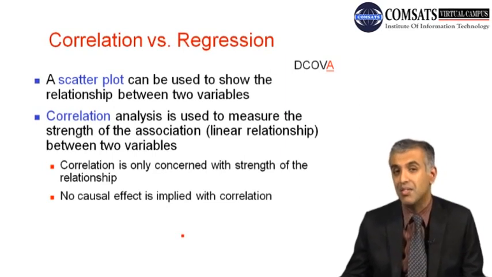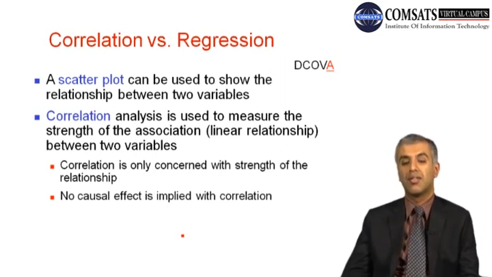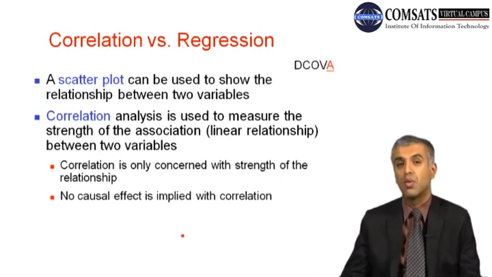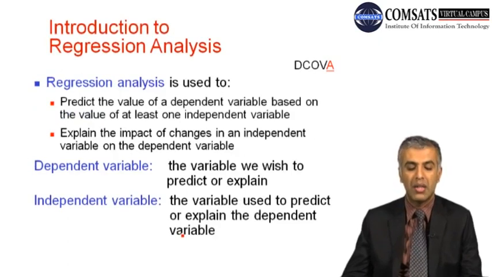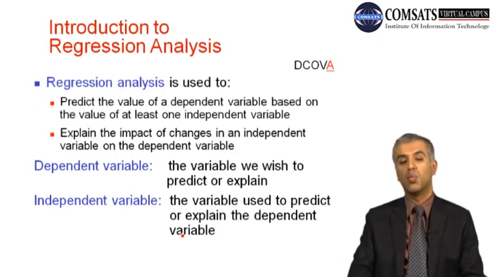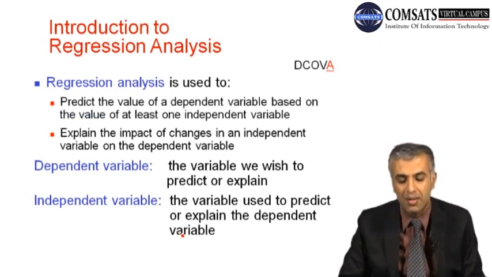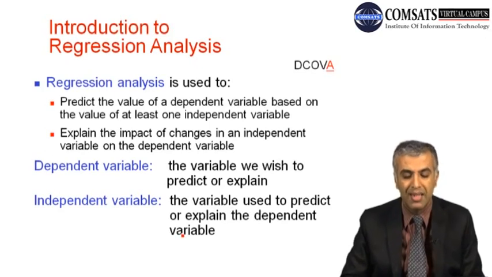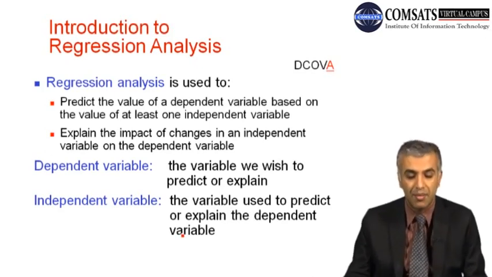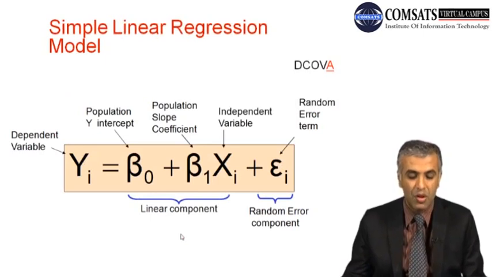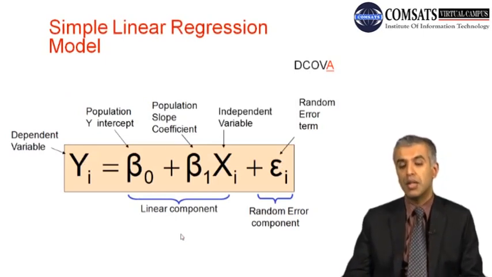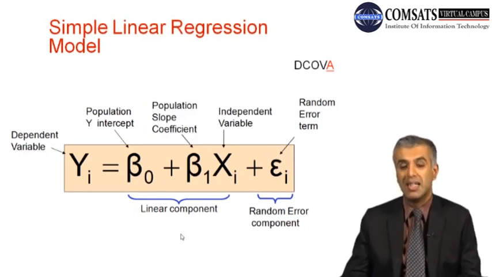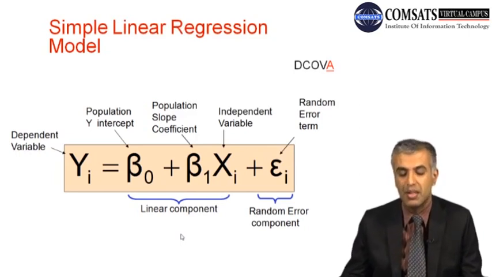In regression, basically we have come to know about the causal effect, which we cannot find out through correlation analysis. So we went through the terminology, what the independent variable is, what the dependent variable is here, and how we can use them to detect the relationship between them. In this case, we also discussed the main equation and what role this equation plays in detecting the relationship between any two variables.